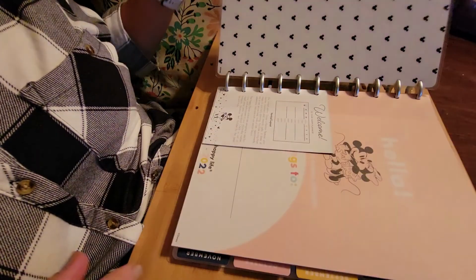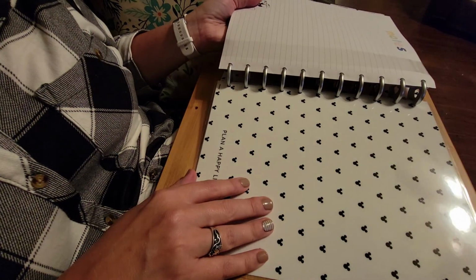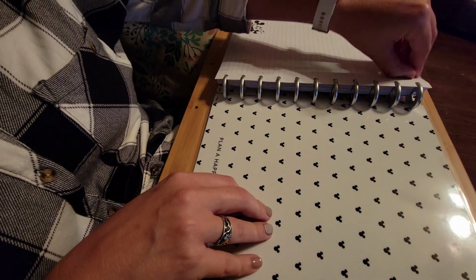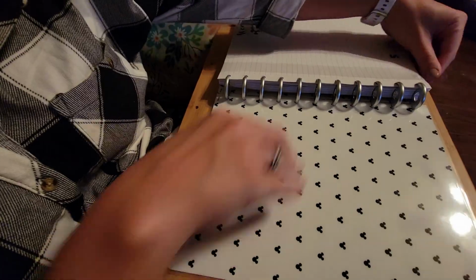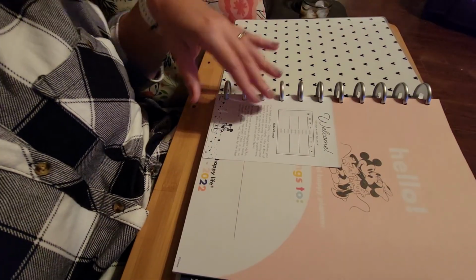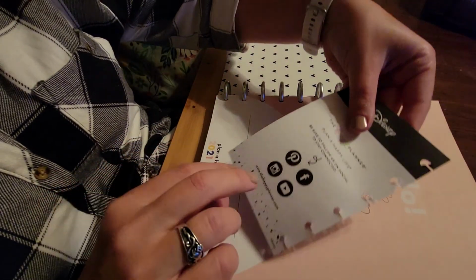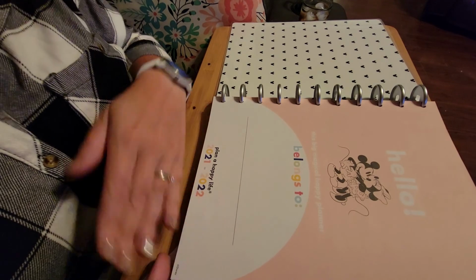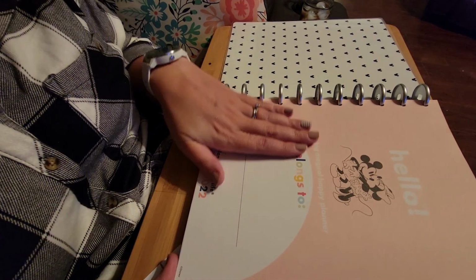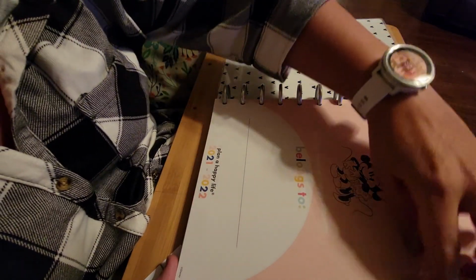Okay, so then we're going to open it up, and I'm actually going to go to the back. So let's see, yeah, I can just pop that right there. Okay, so I got that off. This is just a little information thing. Of course, I can go order all the things from happyplanner.com. Okay, so this big magical Happy Planner belongs to Miss Ivy. We'll figure out how to get that put in.